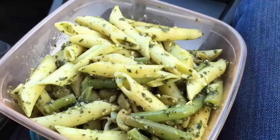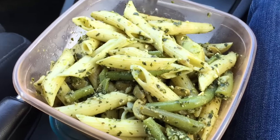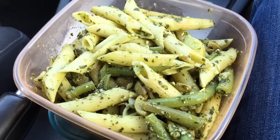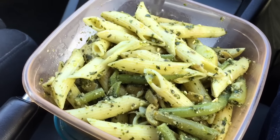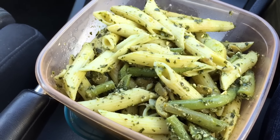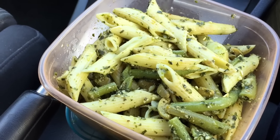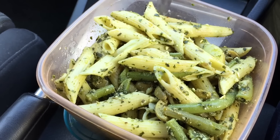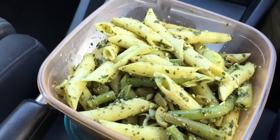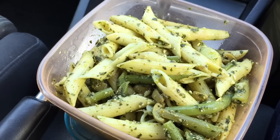I'm going to eat my lunch and then go for a walk. For lunch today I've got leftovers from last night's dinner — a recipe from the River Cottage Veg book, which is a really good book, I really recommend it. It's pasta with green beans, new potatoes, green olives, and homemade pesto made with basil, pine nuts, and olive oil. Really good recipe, really like this one.